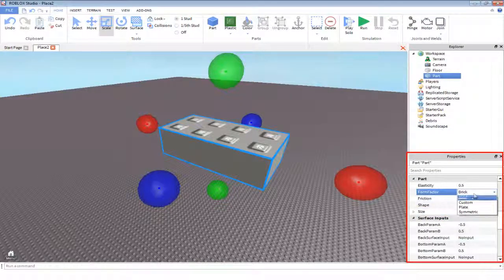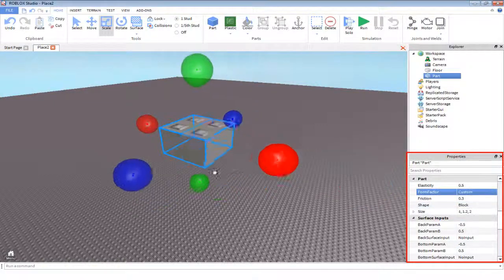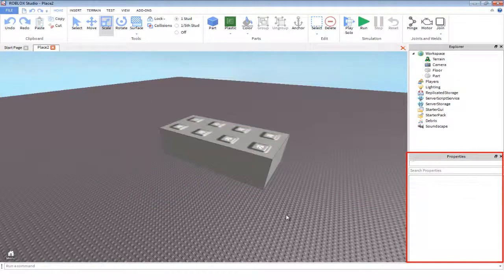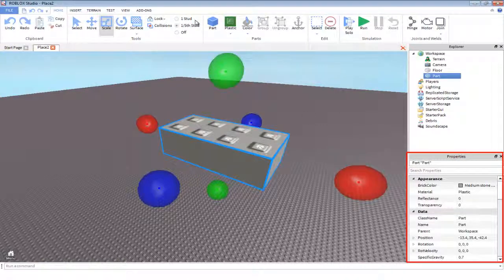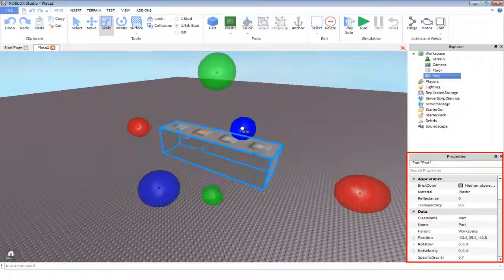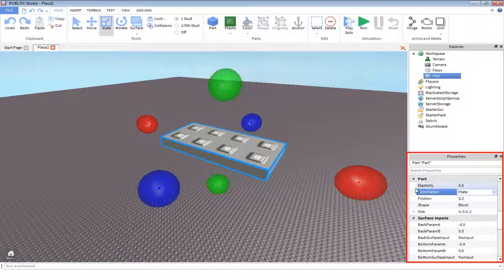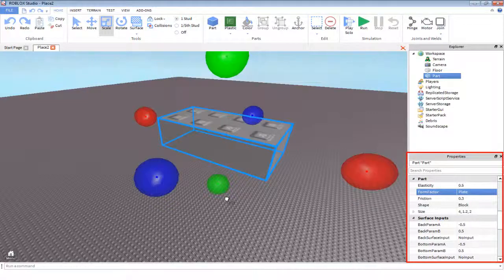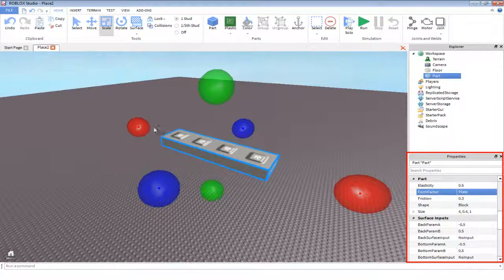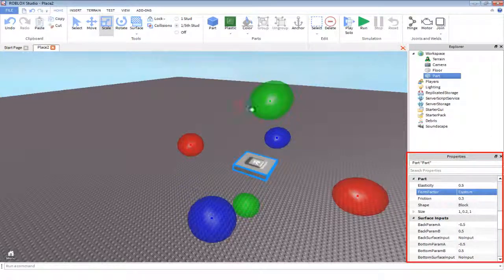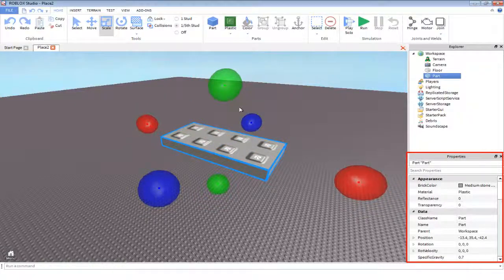So, custom, this is so it can go to any shape. The smallest shape it can go to is 0.2, 0.2, 0.2. So, usually use this with the 5th stud one, so it can move a fifth of a stud, like so, on any axis. Plate, this is so it can only go to 0.2 on the y-axis. No, it can't go to 0.2 on any other axis. Is it 0.2? No, it's 0.4 then.